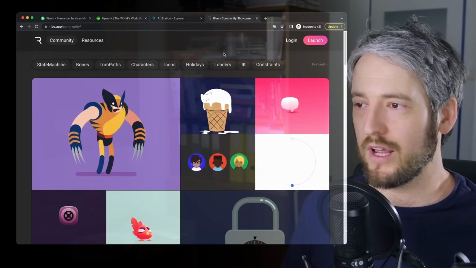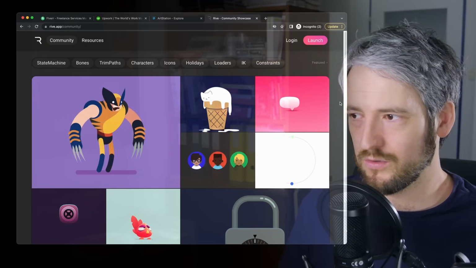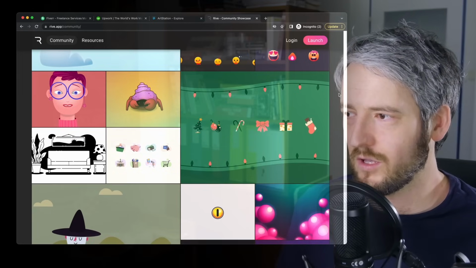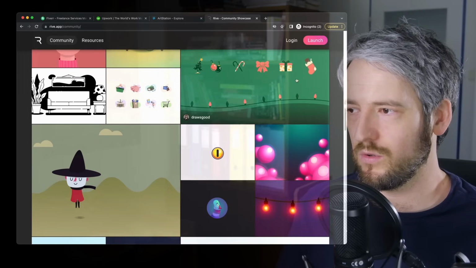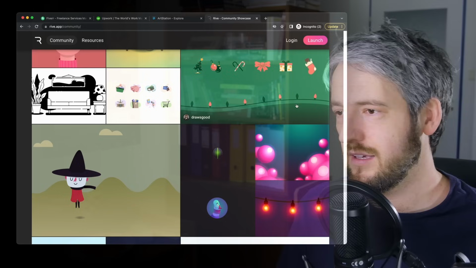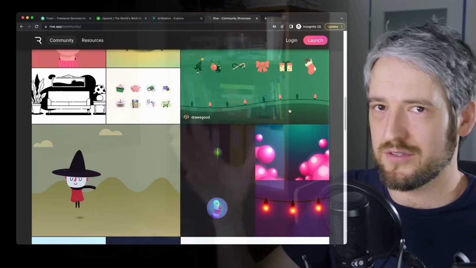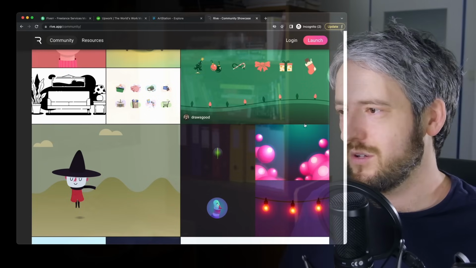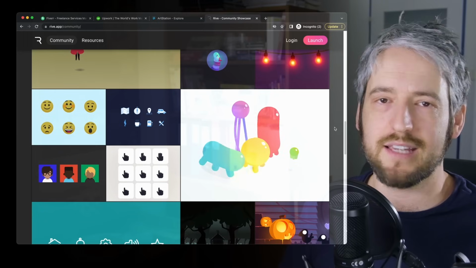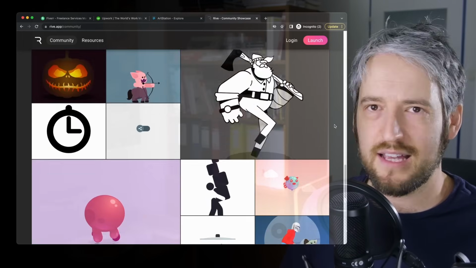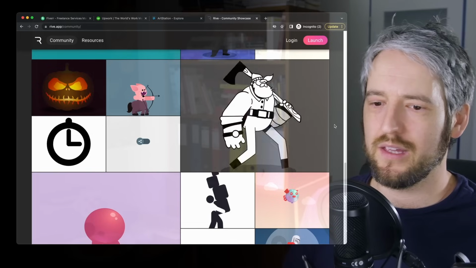And then there's the Rive community, which is also very similar, and it's not only static art but also actual animations. And the good news is that Rive runs as a runtime in Flutter, so it's not a GIF or anything like this. It's an actual canvas animation that you can use, right?